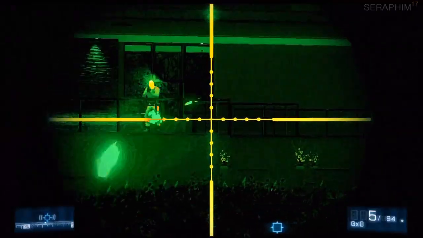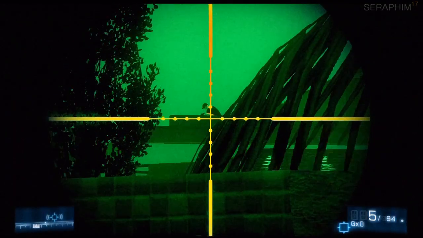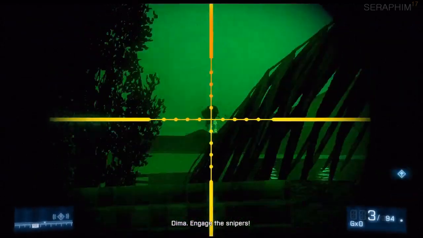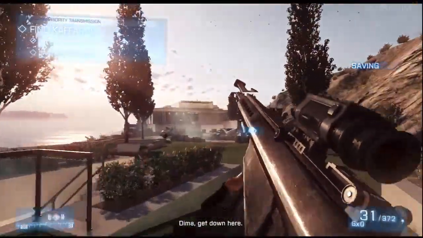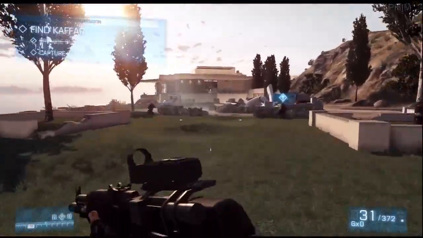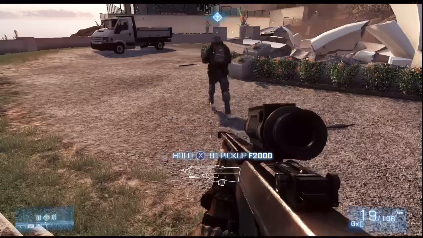The enemies seem to have trouble shooting you through plants, which is quite nice. If this was like Call of Duty, you probably wouldn't be able to shoot through the damn plants. They'd be concrete, but luckily enough, this is Battlefield, and the foliage is nowhere near as a hindrance as it is in Activision's titles.